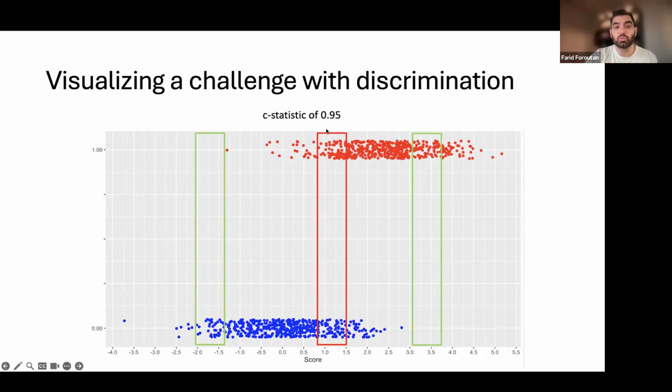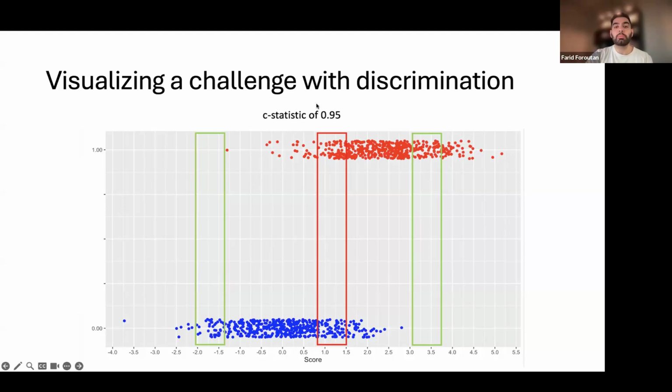Perhaps if you fall into this red region, your discrimination is not 0.95, your discrimination might actually be 0.5. In that specific range of scores, it's like flipping a coin to decide who's had a stroke and who didn't. But in the upper regions, it's actually closer to an area under the ROC curve of 1.0, where it's a perfect separation. You know that if you're getting a score between 3 and 3.75, you're not going to have anybody who didn't have a stroke. All of them have had a stroke. So again, this is something that we can see once we visualize it like this, and you can talk about the consequences at different scores that the model assigns.